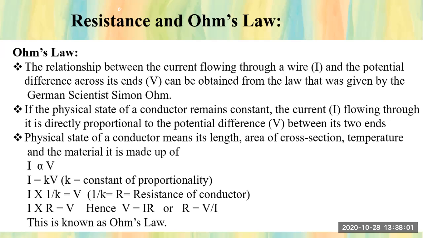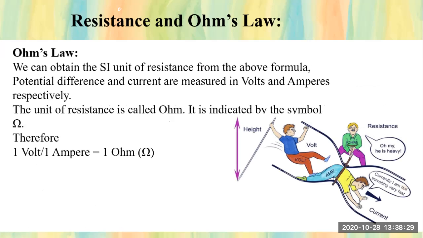Now see, V equals I R. V stands for potential difference, I stands for electric current, and R stands for resistance. Okay, now see, this is all about Ohm's law. Has everyone understood what Ohm's law is now? In this Ohm's law, one term comes into existence, that is the resistance of a conductor, which I have taken as R. Now we are going to learn about what this resistance R of the conductor is.